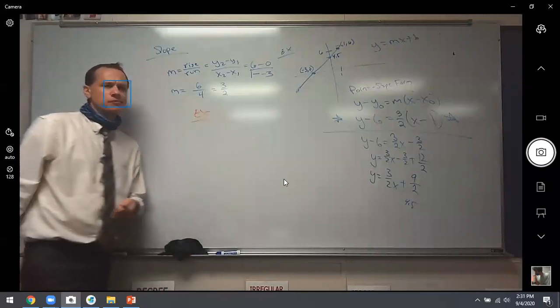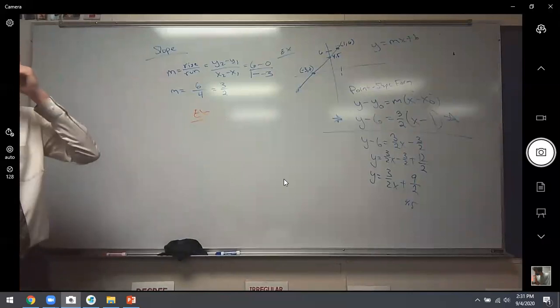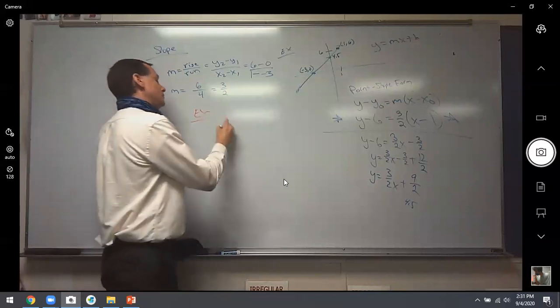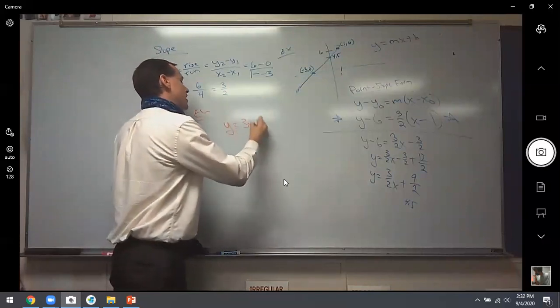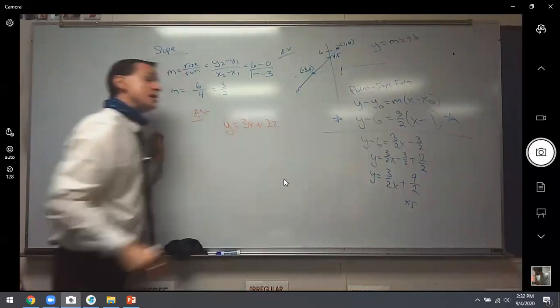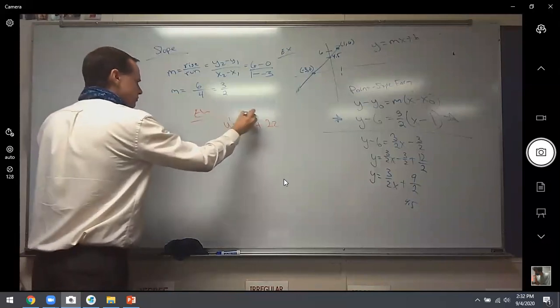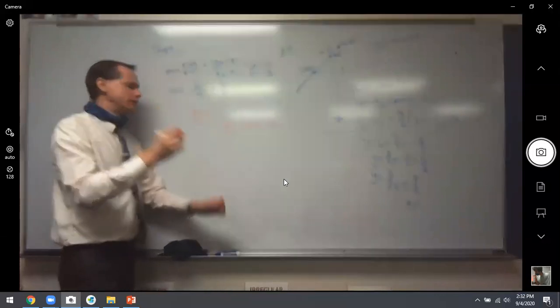Here's another example. Not a graphical one. I'm just going to give you an equation, and I want you to tell me if it's linear or not, okay? Y is 3x plus 22. Linear or not? And how could you tell? And how do you know it's linear? These things are just raised to the first power. Yeah, done. Okay, we're good.